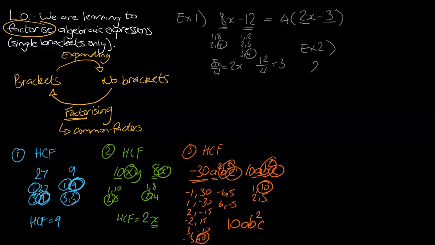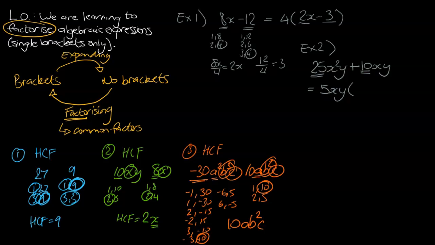So let's say we've got 25x squared y, and we're going to add 10xy to that. So first step, we need to identify what they have in common. And by looking at the 25 and the 10, I'm pretty sure it's going to be a 5. So I'm going to write equals. I'm going to take out the 5. I'm then going to have a look at the x's. I can see that they have 1x in common. And if I look at the y's, they've got a y in common.